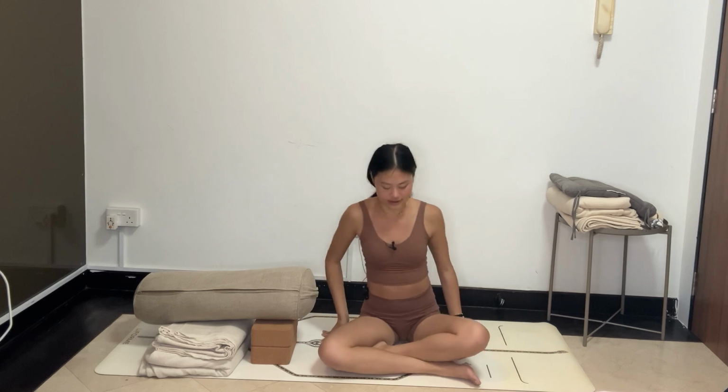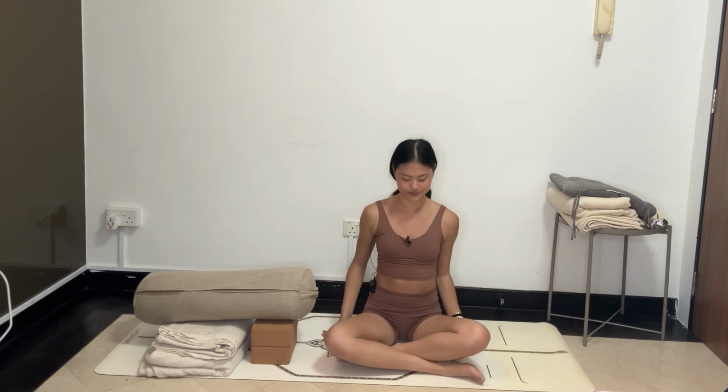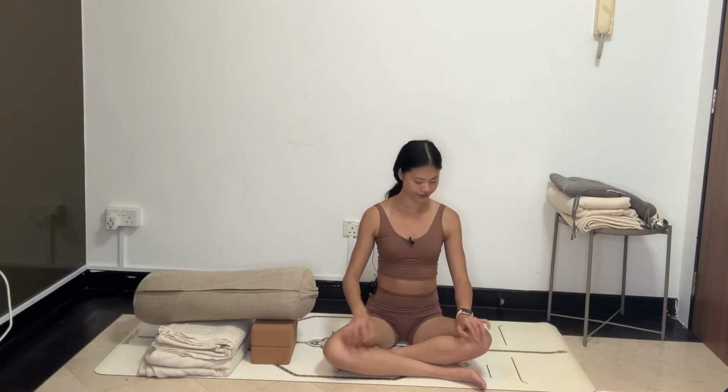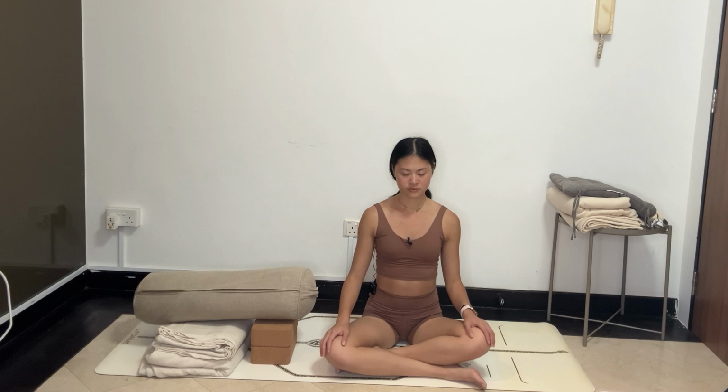So go ahead and get your props, and then we can sit in the middle of your mat in a seated position. Take the heels underneath your knees so you're sitting in a wide shape. As you get settled into this space, you can rest your hands on your knees and then slowly start to close your eyes. Taking the first few moments to ground into your breath, to settle into your space.